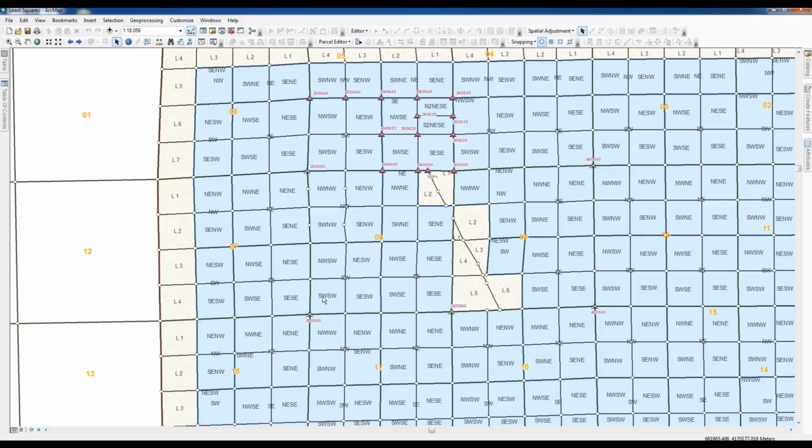Hello everyone. As promised, in this lesson we're going to review merging courses and lines. So the first thing we're going to do is go ahead and start an editing session. Notice all our toolbars light up now that we are in an edit session.